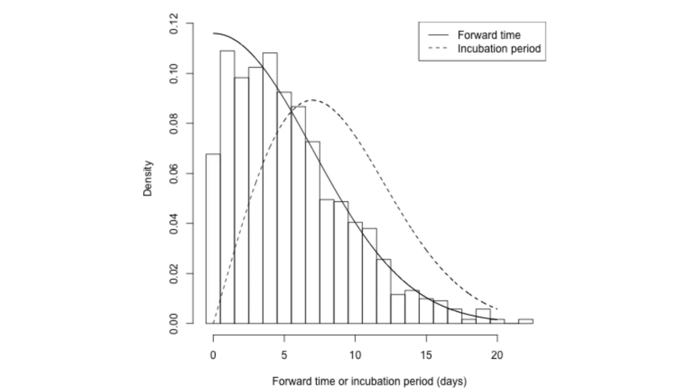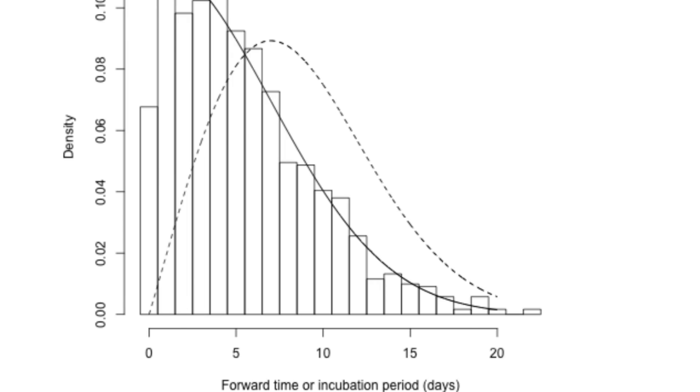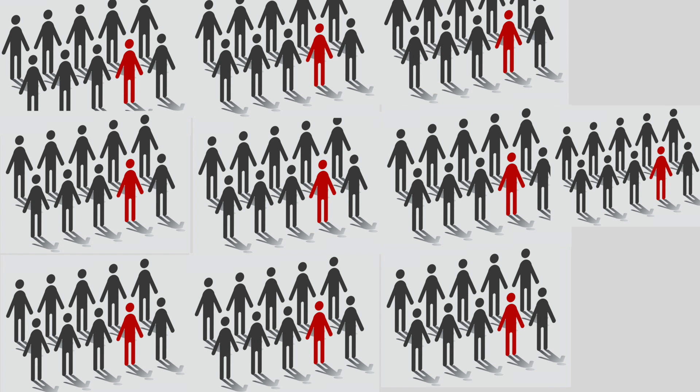They then show a graph of incubation times. You can clearly see a curve in the time from infection to the onset of symptoms. There is quite a variety — the shortest time was two days, and the longest time was over 20 days. What's really interesting is if you look at the 90th percentile, it becomes very obvious that about 10% of patients with COVID-19 do not develop symptoms until after 14 days of being infected. If you have 100 people infected with the novel coronavirus, 90 of them would show symptoms within 14 days, but 10 of them would not. If, theoretically, they were under a 14-day quarantine, those 10 people would be going back to work and their normal lives still infected but not showing symptoms, spreading the virus unknowingly.